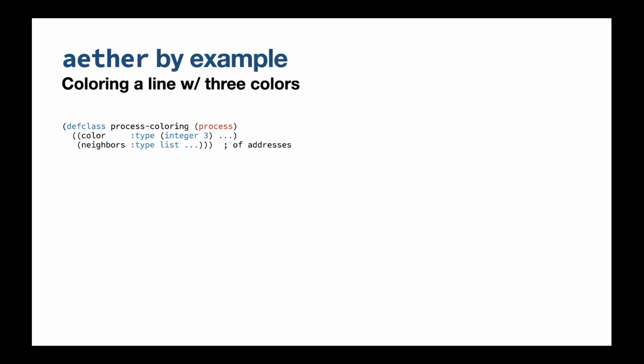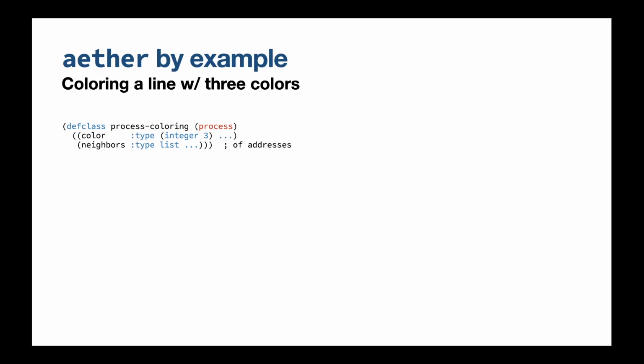So this is a lot to take in, and I wanted to help you digest some of it by going through a small example. The one that we're going to work through is using a distributed algorithm to color a line of nodes, so a linear graph, with 3 colors. So this is something that you can do immediately, classically, if you know the array index of each of the nodes on the line. But if the only information that a node has is an ability to chat with its neighbors, then sequentially, it takes a long time to solve this problem. But interestingly, there's a distributed version that's quite snappy. And it's simple, and you get this cute result, and you get some of the flavor of what it's like to program like this.